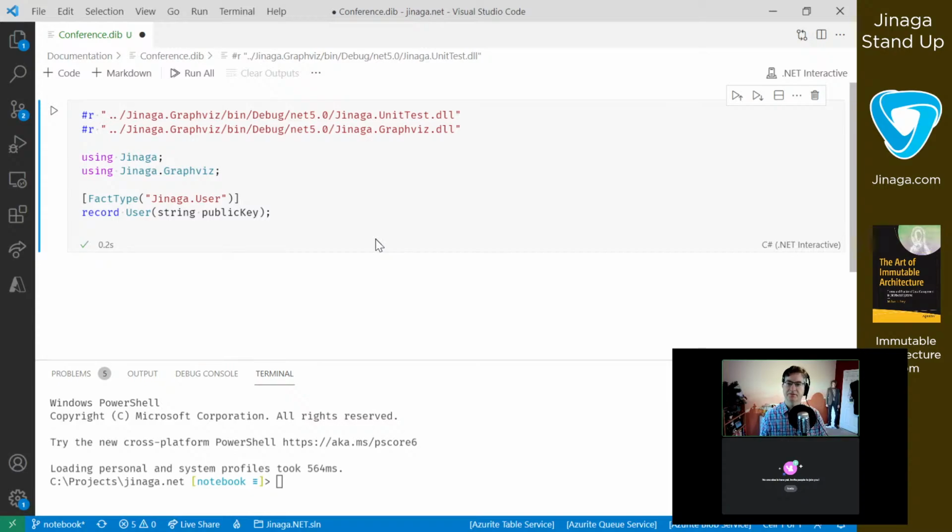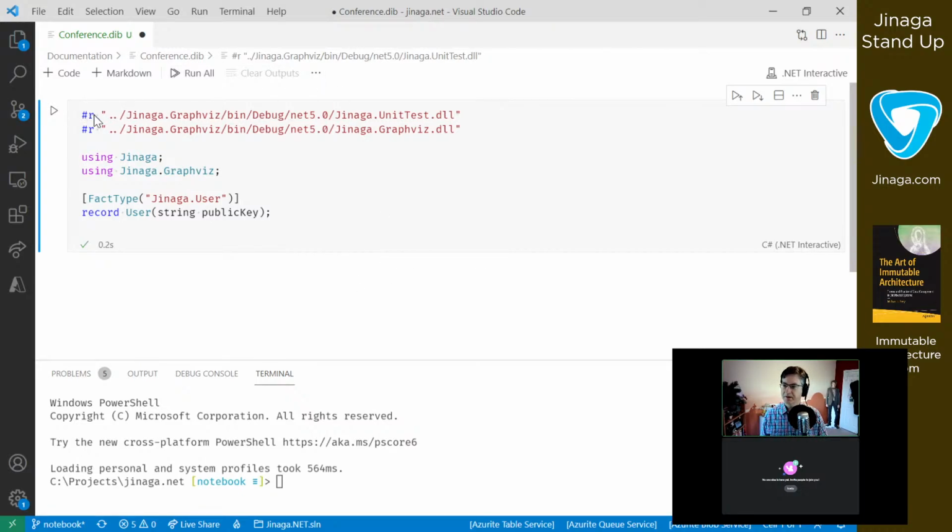So this is intended to help people to learn .NET, to learn the languages, but also to learn the libraries, to learn the concepts. So in that vein, I'm taking this tool and using it to teach Janaga.net and the concepts of historical modeling.